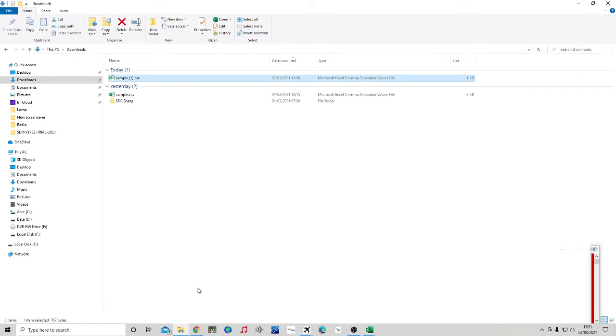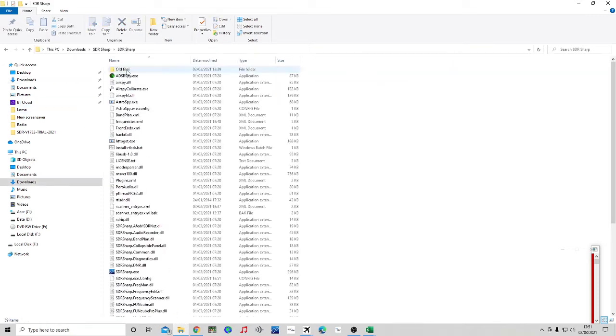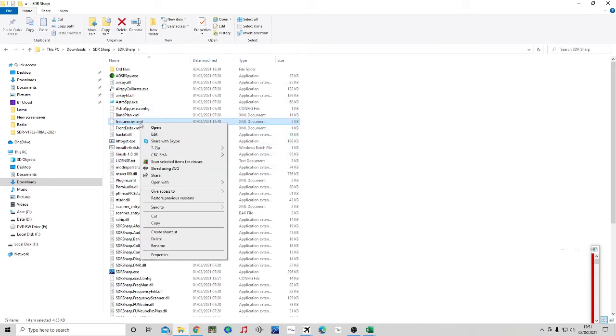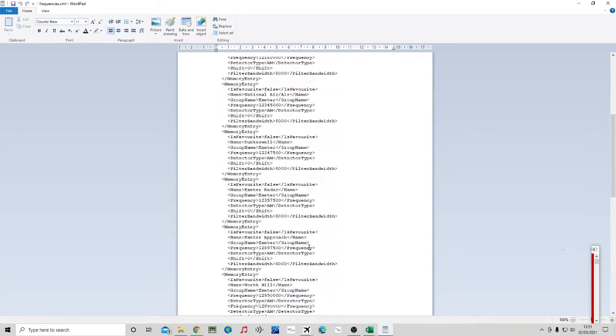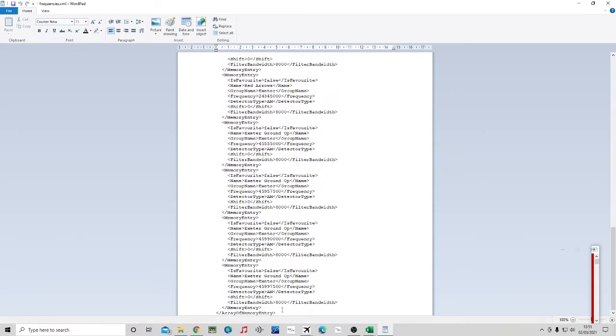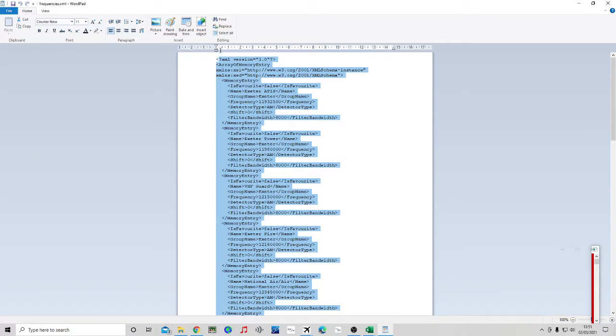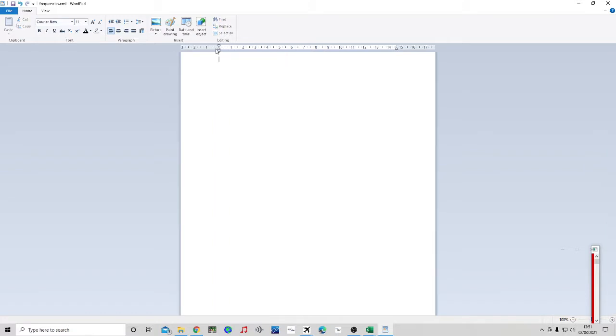We want to go into my SDR Sharp folder. We'll get rid of the wrong information that I just put in, so frequencies.xml, edit, delete. Back to the web page.